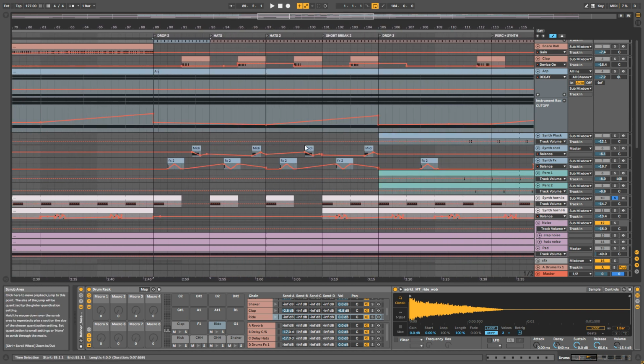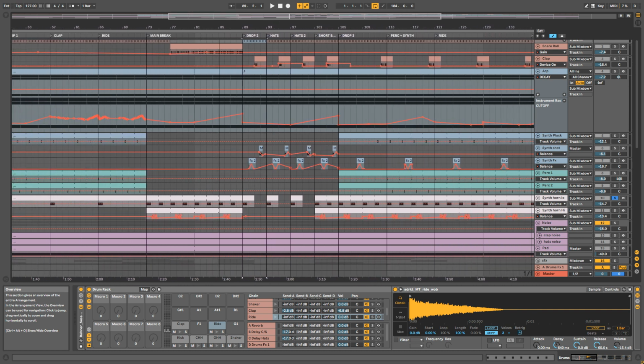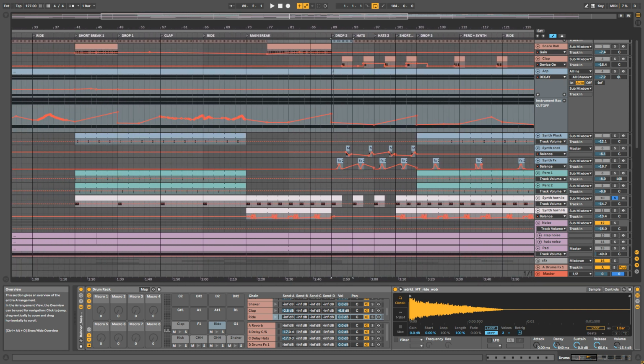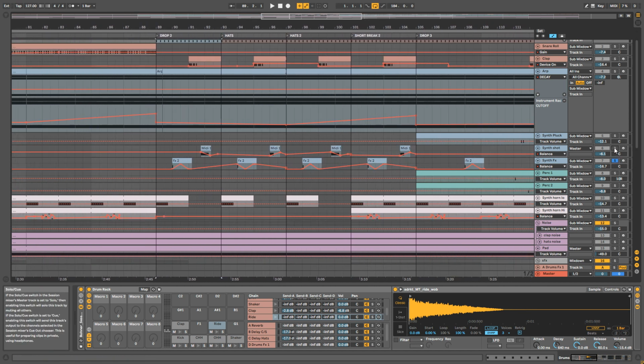So I've made this kind of drop bridge before we hear again the main lead, and it's based on the same principle as before, you know, elements responding to each other. You've got basically synth effects, synth shot, and clap.